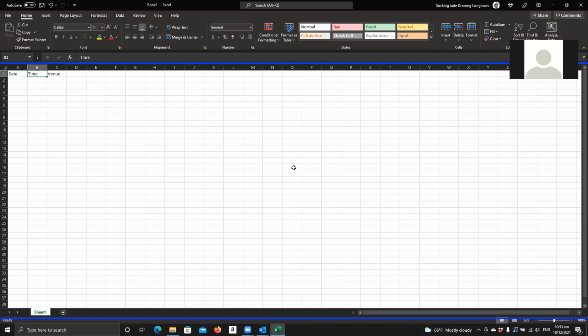Then again, Time B1. Right, left. Date, Venue C1. Then you can use Control left and right. So Control left and right, Venue C1, you will see Date A1, it jumps. What I put in my document is based on what the commands are described on the web. They say move to end of data region, but in more plain language, it will just continue moving until there's a break between filled-in content and blank cells. So if, for example, Venue C1, D1, E1, F1. So now E.